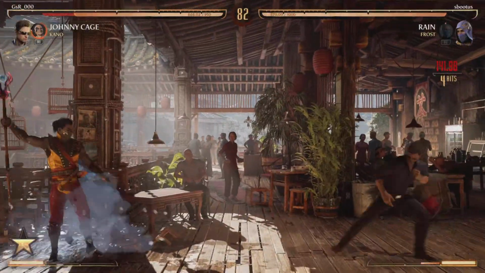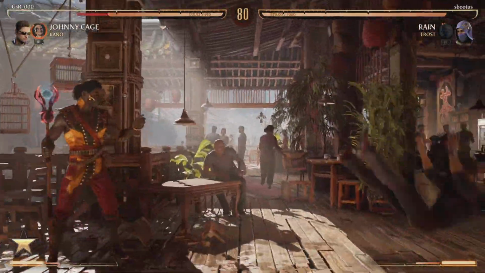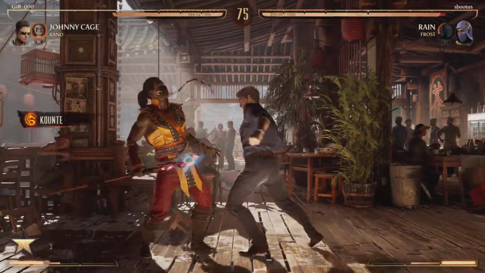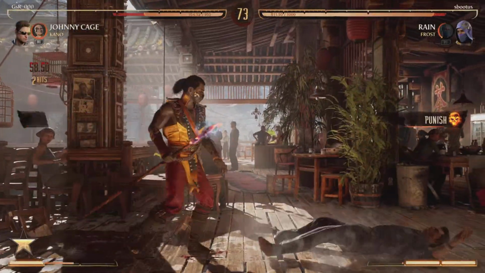Alright, could have trained with Johnny, but that's what I get. I'm just trying to get the feel for this. He keeps down twoing, and I don't know what to do about that. Down two again.